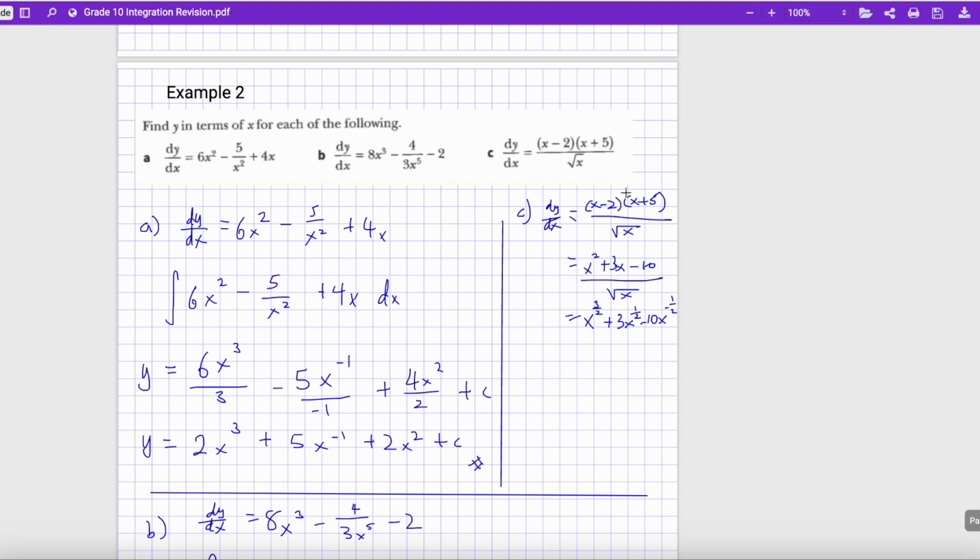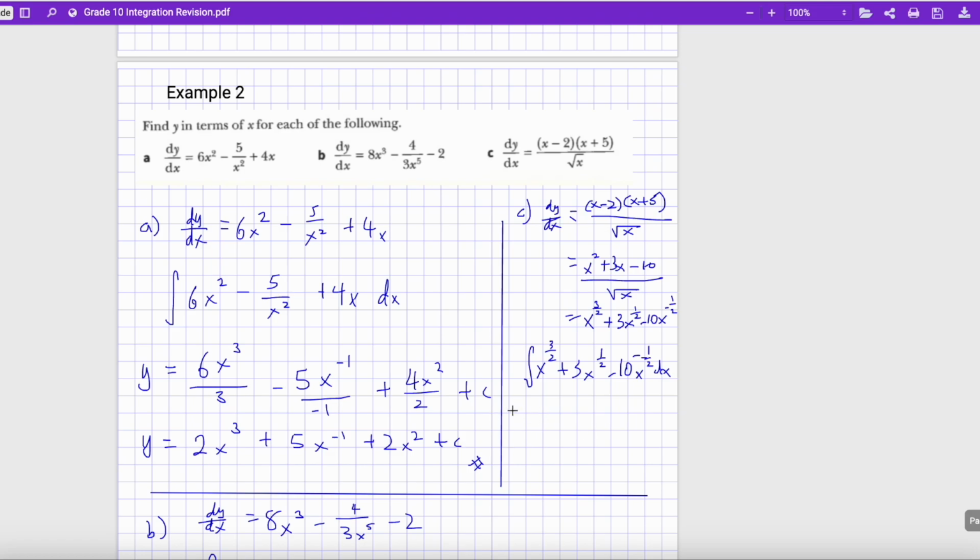Okay, so I don't really like to integrate with a fraction, and there's no such thing as a quotient rule or a product rule when it comes to integration, all right? So we need to expand everything out and work from there. Okay, so let's integrate this whole thing. x to the power 3 over 2 plus 3x to the power of half minus 10x to the power minus half with respect to x.